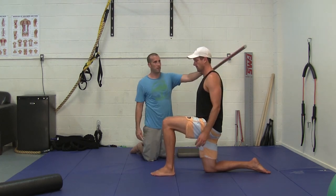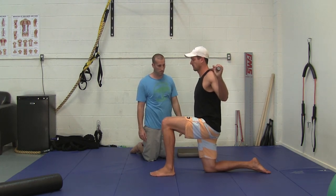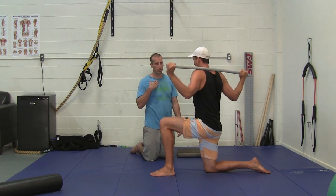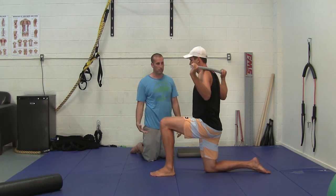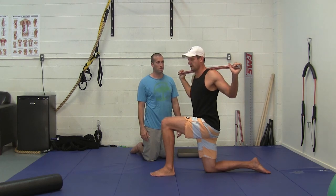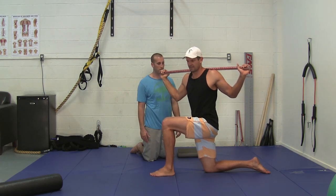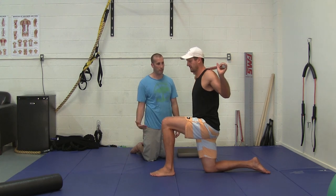So now let's go ahead and try this. There are a bunch of other variations of things we can do in half kneeling. This is just one of them. Chopping and lifting is probably one of the most helpful things to do, but we can't go right to that. We have to start out with basic movement and stability first. I'm not stable right now. I can actually feel like I could fall over. Those wobbles happen all the time. You're basically going to almost fall over and have to catch yourself.